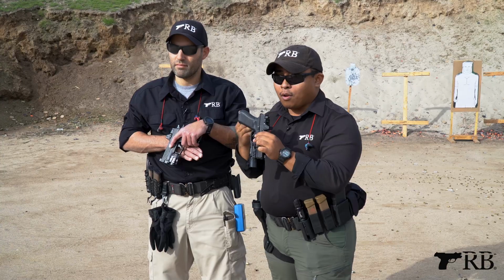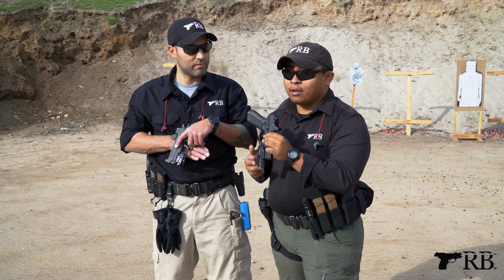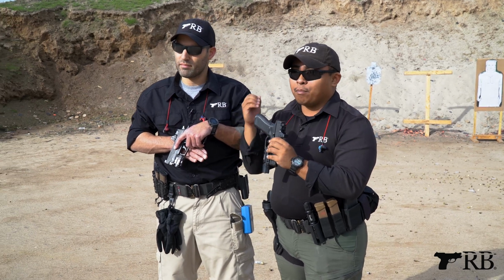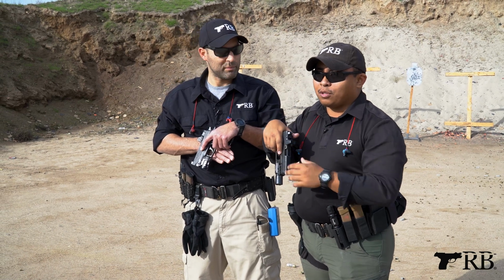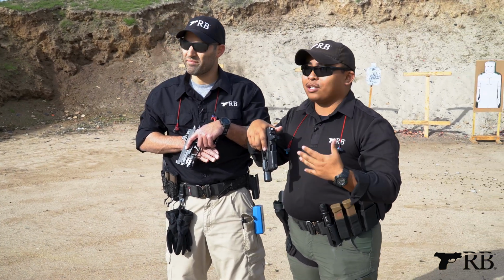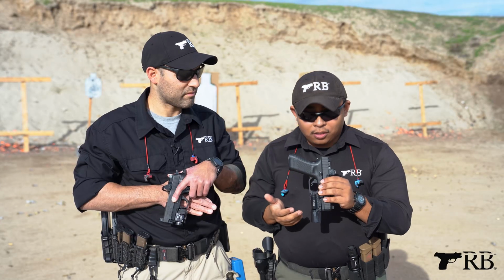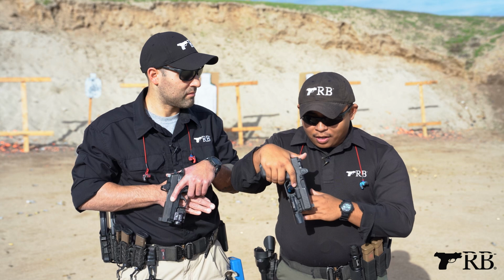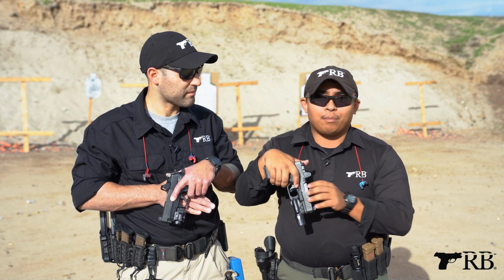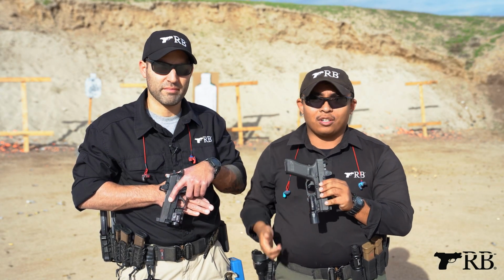So this is what most people use for a duty gun. Cops use this one. It's a little bit more pushed out there, and at the same time this is also good for home defense, because you're not even CCW, so why get a smaller light, right? And then lastly, I do carry this one. I don't know why, just because, I guess. But it is possible for you to do CCW with this full-size light as well. I'm sure Ernie does too, actually.